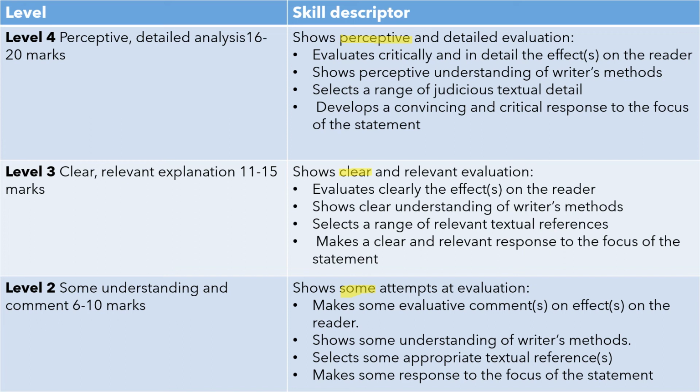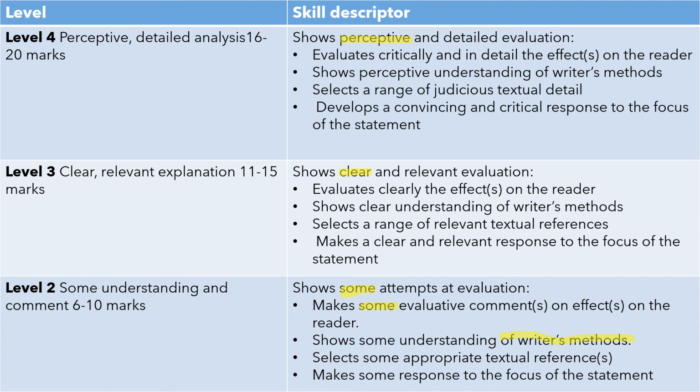So we'll look back at the level 2 one then. So shows some attempts at evaluation, makes some evaluative comments. So it might mean you've said, the writer has used a simile, but you might leave it there. You might not have gone into much detail. You might not have zoomed in on a key word or a key technique or something like that. Next one, shows some understanding of the writer's methods.